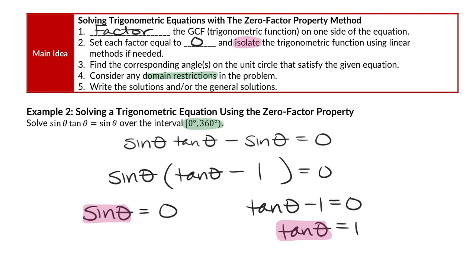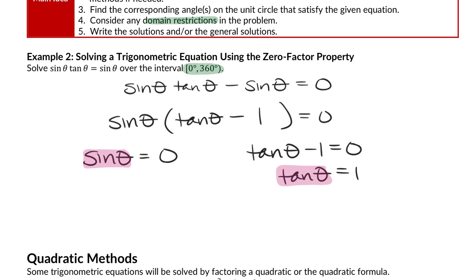The third step says to go to your unit circle and find the values of theta, find the angles that give you 0. So for the first one, where is the second coordinate equal to 0? Okay, that's a good point. Are we using degrees or radians here? Degrees, because of the way that it asks the domain restriction. There should be 2 places where this happens. 0 degrees and 180 degrees. So we have 2 solutions here. We have 0 degrees and 180 degrees.